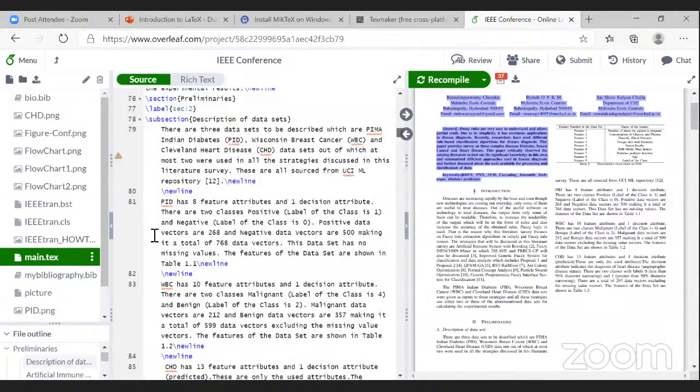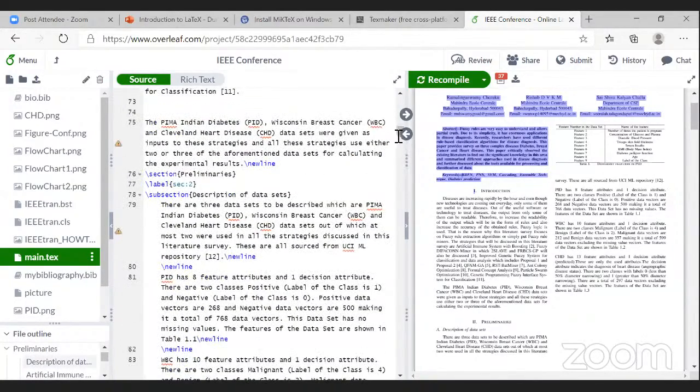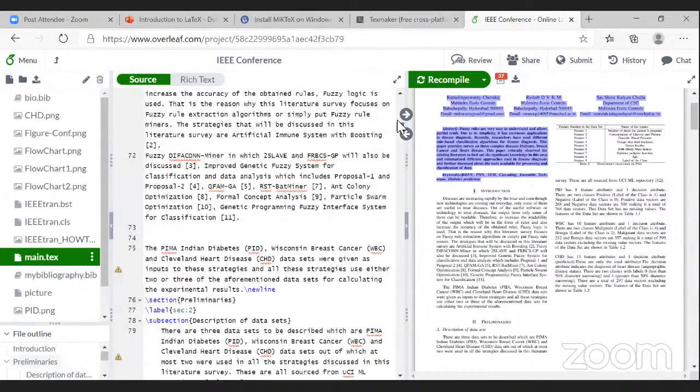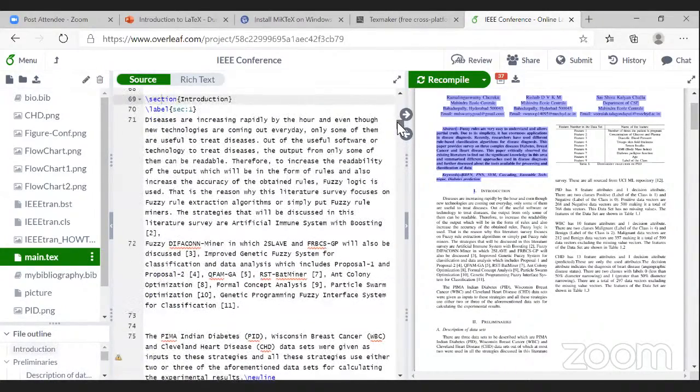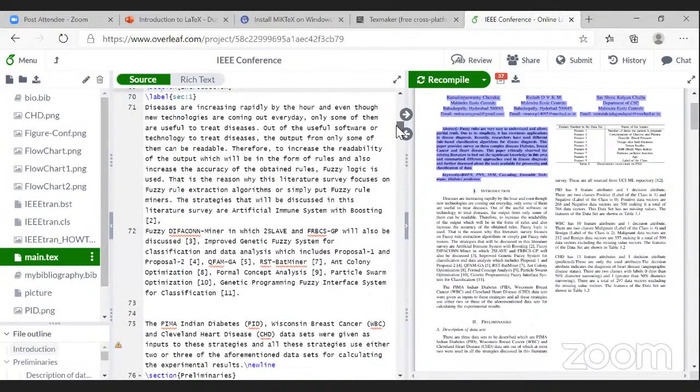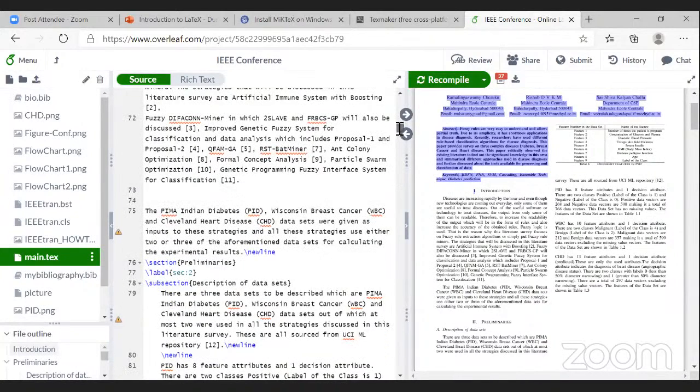What is the second section I created? The first section is introduction and the second section is preliminaries.